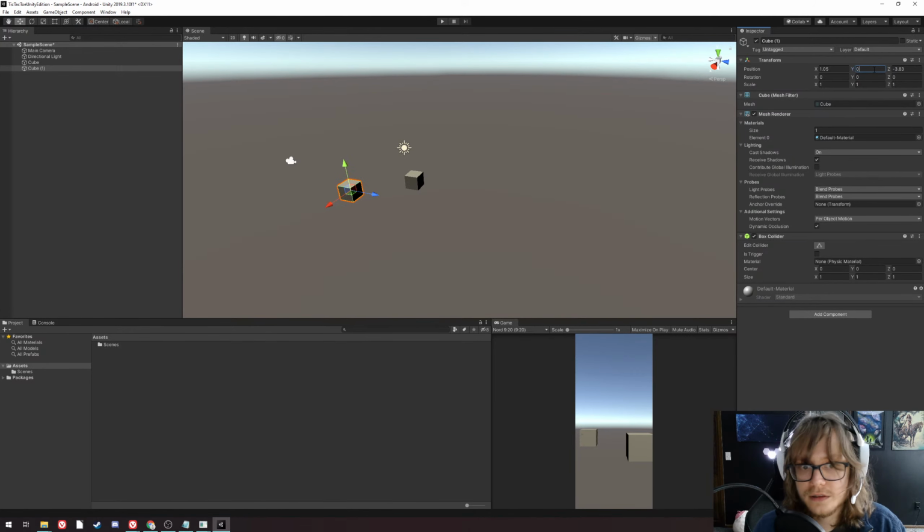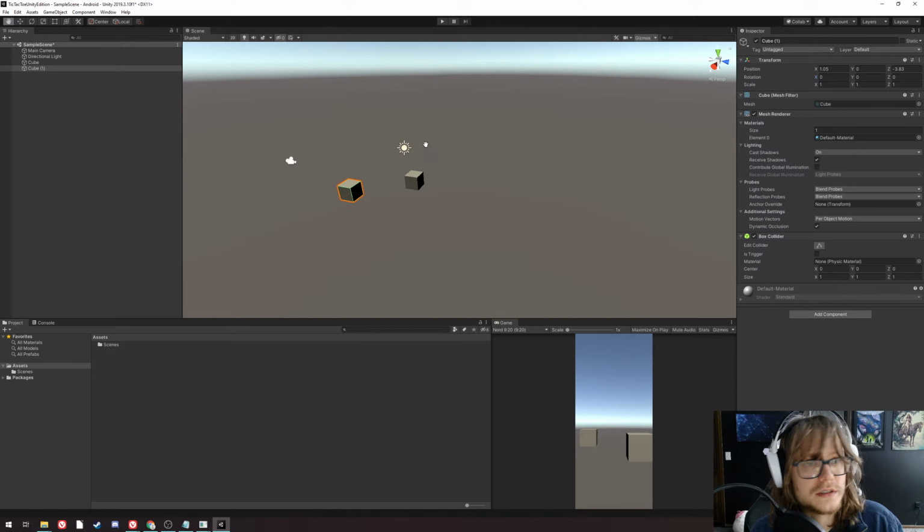So I want it at 0. Lovely, it goes to 0. Likewise, you can mess with the rotation there. Rotate on 3 axes. You can also change to rotation mode in the editor itself. So rather than doing the bar doodads, you can change to the rotator mode up in the top left here, and then you can rotate it using the UI. I don't do that very often, so we're going to stop doing that.